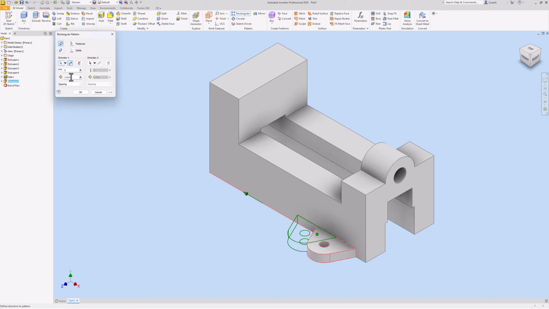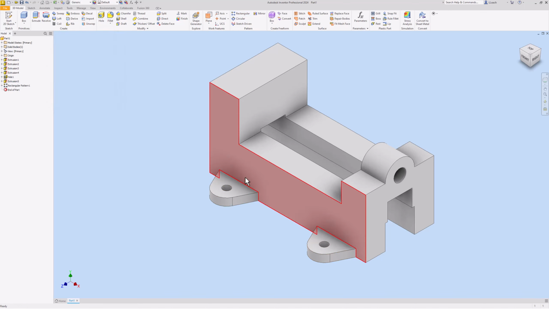And I want 2. My distance is going to be 5. And so to get these on the other side, I'm going to use the mirror, and I'm going to select this feature, and my mirror plane is going to be the XY plane.